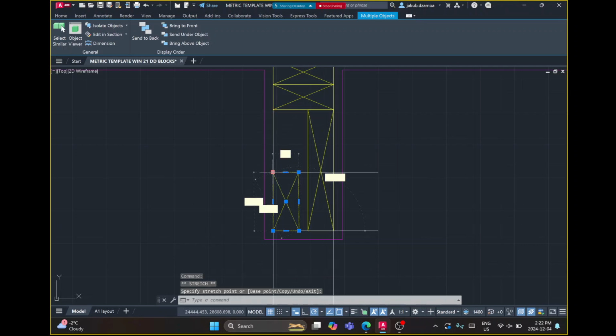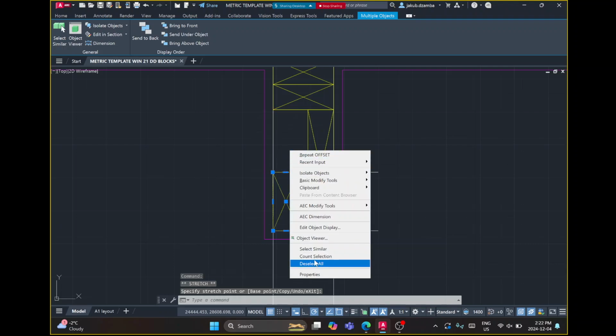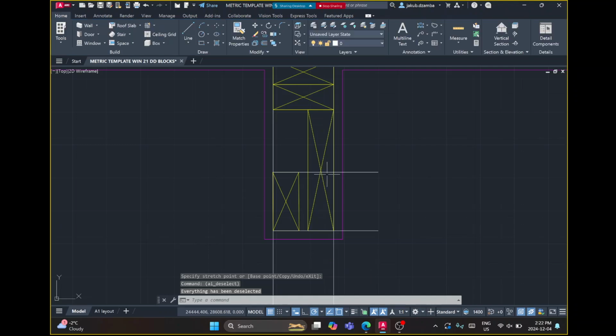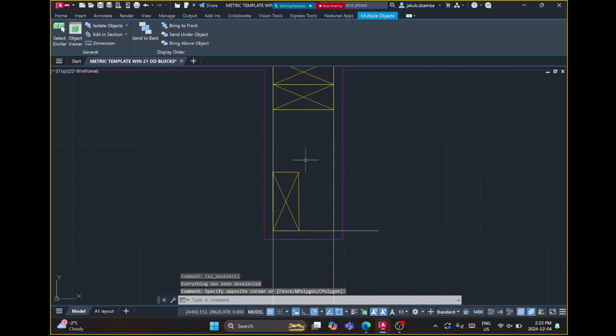Like that. And then for the other one, I can just copy the one I just made.